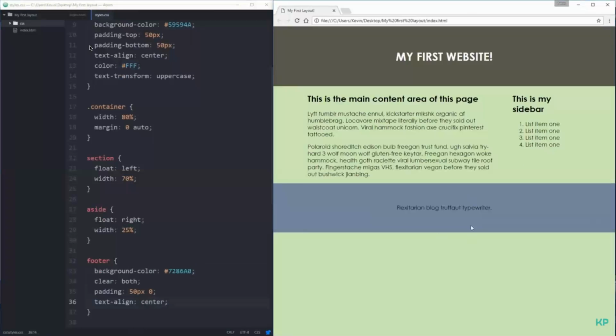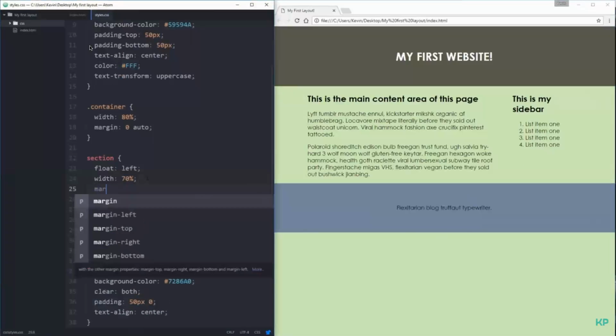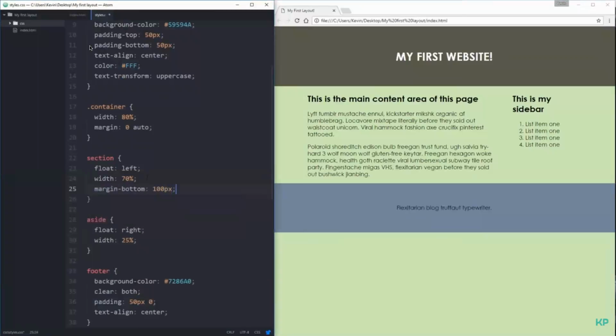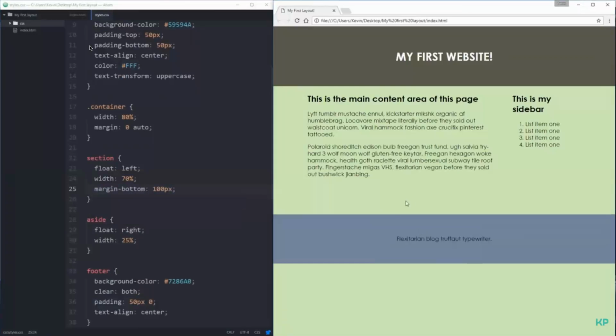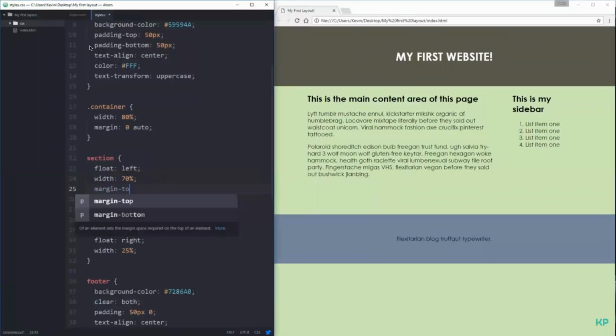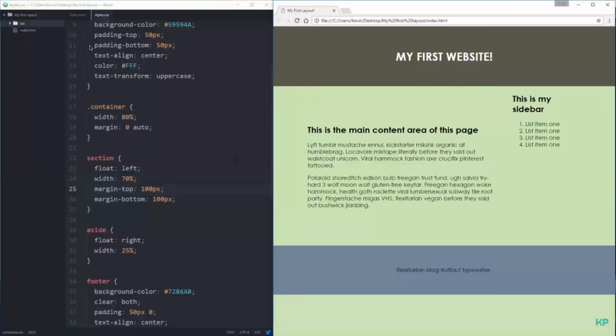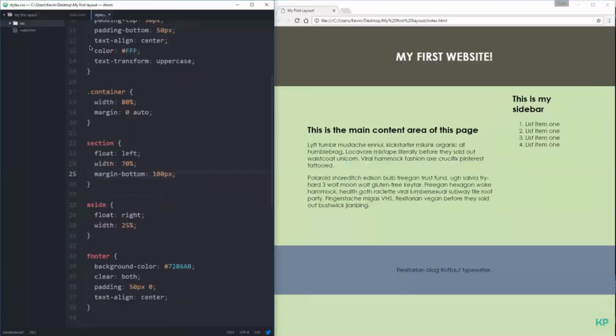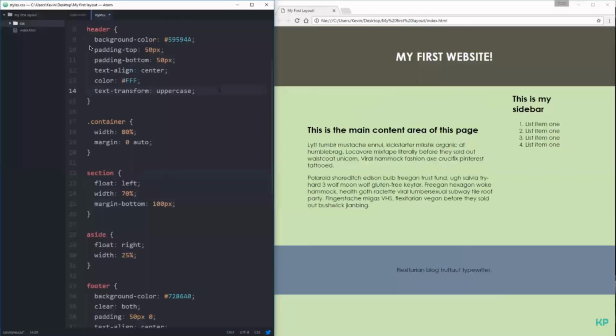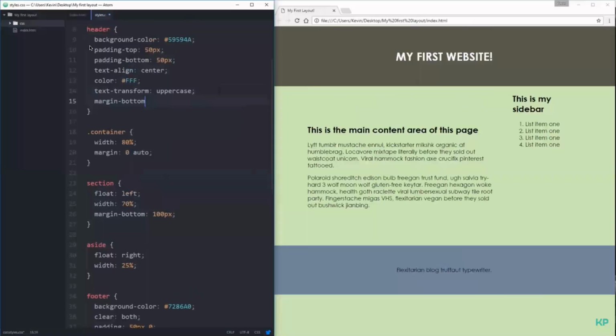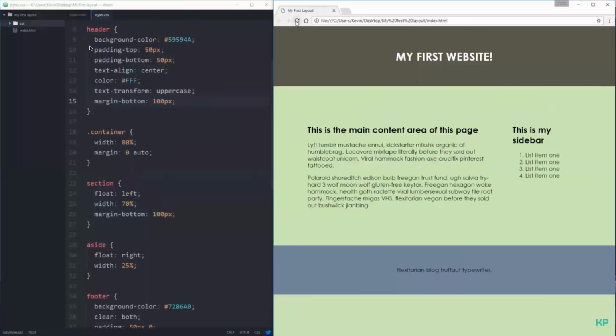And I want to move it down a little bit. So on this section here, let's just add a margin bottom of 100 pixels just to give it some breathing room. And why not also give it a margin top? I could put a margin top on here of 100 pixels. The only problem is it's going to move this down, but it won't move that down. That's not quite what I want. So what I'll do is on my header, we can add a margin bottom of 100 pixels. And that will give us that margin on the bottom of this whole header, so it pushes all of my content down.